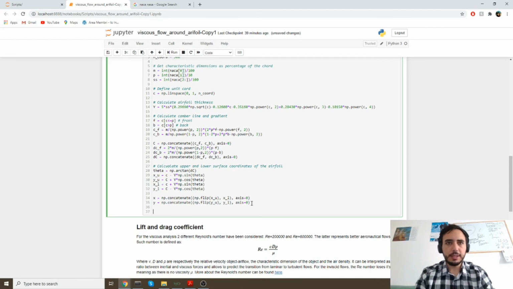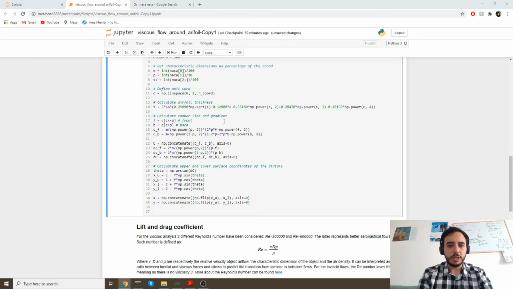So let's continue. In order to check our result, we need to plot the airfoil, right? That's what we would like to see, to make sure that our result is fine. In order to do this, we need to import the Python library called matplotlib.